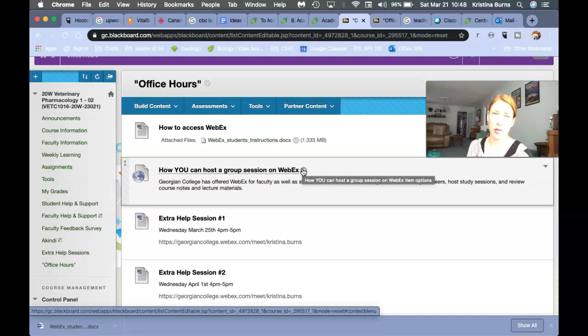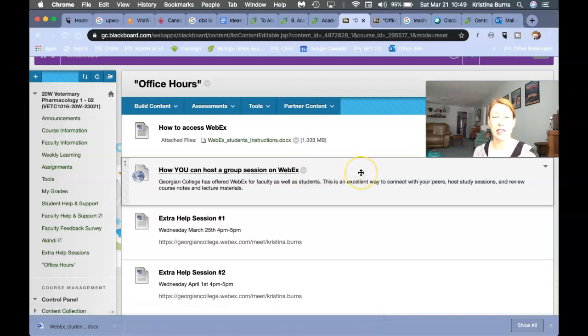Georgian College has a WebEx account for faculty as well as for students. So if you guys are itching to stop social distancing, or at least to get together to study, and you can't right now, you can use WebEx. It's a little bit more sophisticated than using something like FaceTime. If one of you creates your own WebEx room, other people just join it, and whoever is the administrator or the person who starts the room can share their screen.